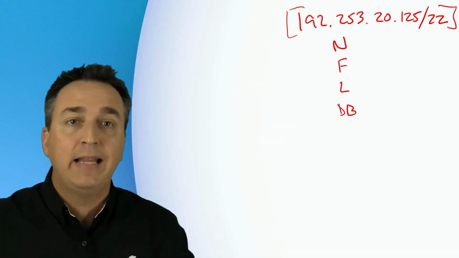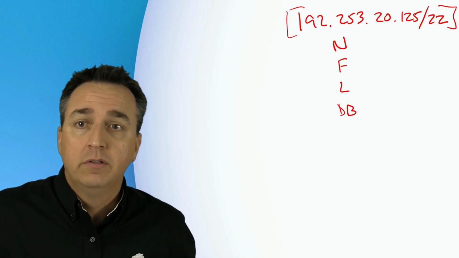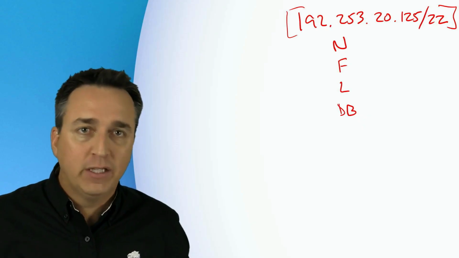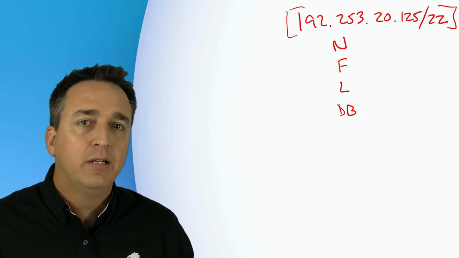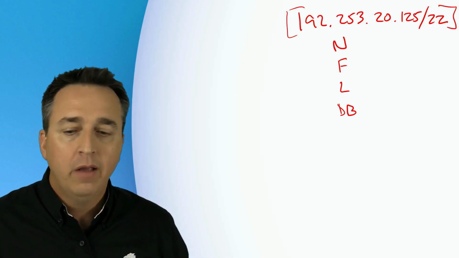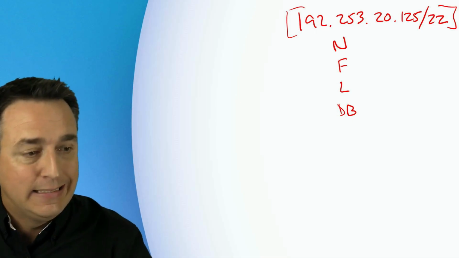By just looking at that right now, folks, I have no idea. I really don't. I need to do the math to figure this out. And then I want to know every single IP address that is also in the same subnet and then the directed broadcast address for that. So let's go ahead and do that using exactly what I just taught you.